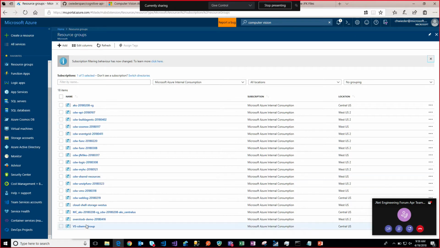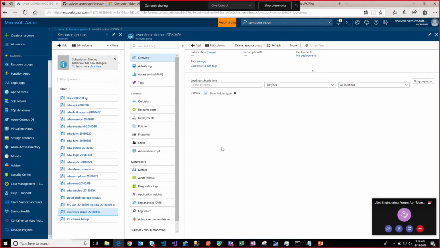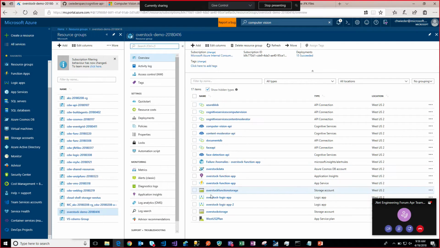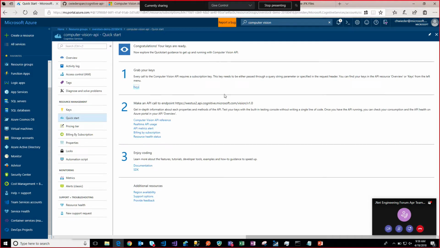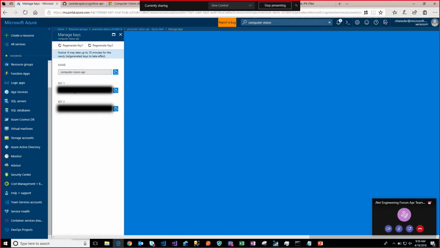Once you create that, you're going to end up in one of your resource groups in Azure. You're going to end up with a listing here that looks like this. And there's not much to it other than maybe a couple quick starts and some getting started type documentation. But the main thing we're concerned about is our key here. So this is just like it says, key to the castle, right? As long as I have that key, I can start chipping away at that API.